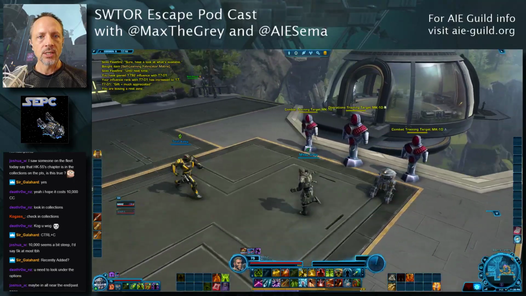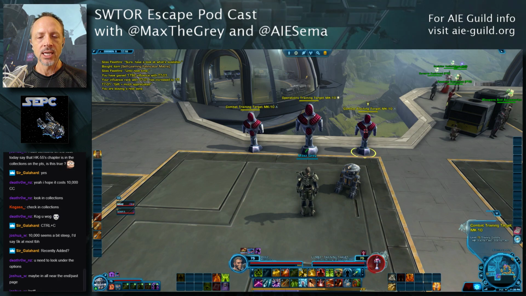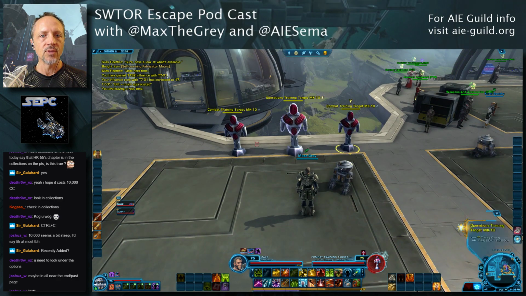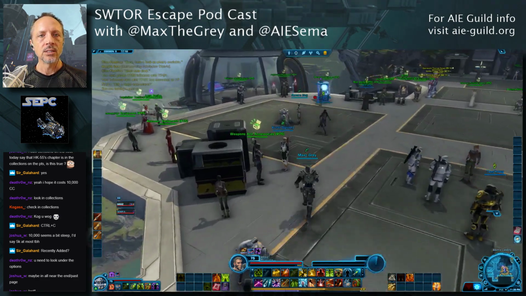Here's those training dummies that I was mentioning. They have an operations dummy and then just the combat training dummy, which I think is designed more at the flashpoint level. But you also can get a sense of cleaves and AOE as you're fighting all three of these next to each other, which I think is kind of interesting.